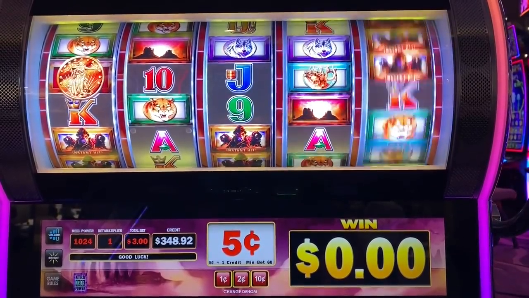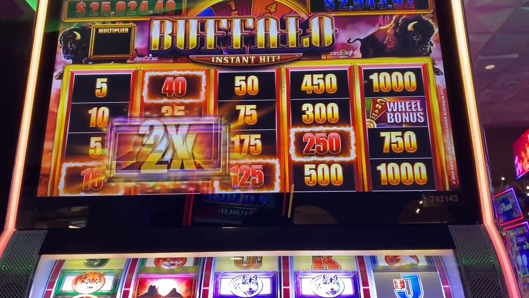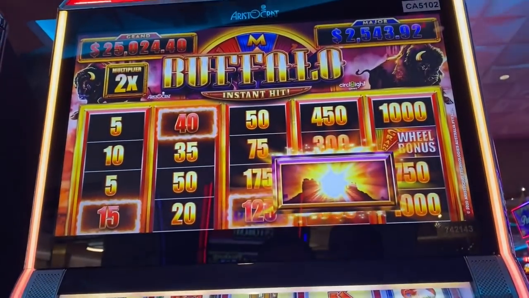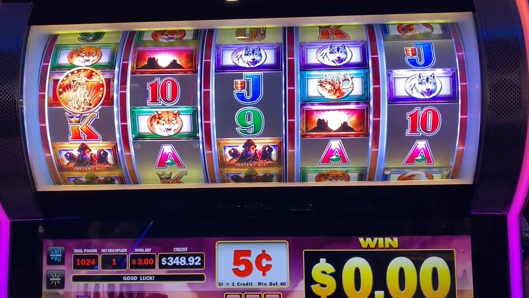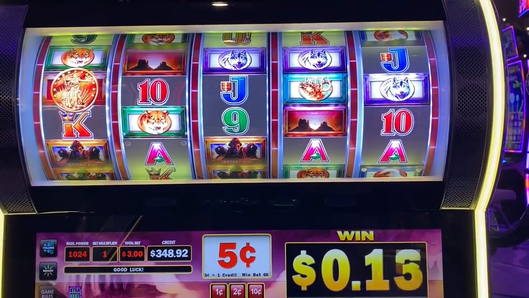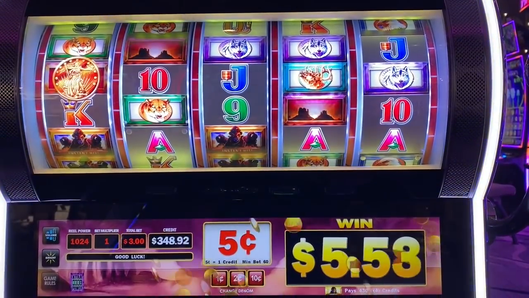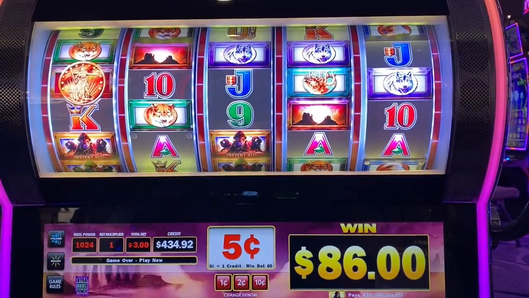Almost. Shoot. 2x on that. That's gonna be pretty good. Oh, and another one. Another 2x times 4. That'll be really good. It's nice that those pay in the base game. Like 80 bucks, 90 bucks. 86, excellent.